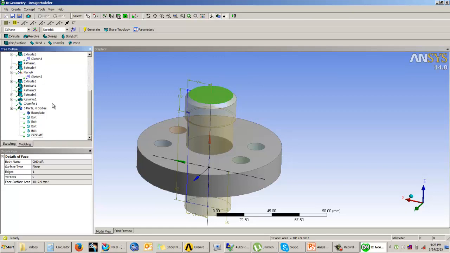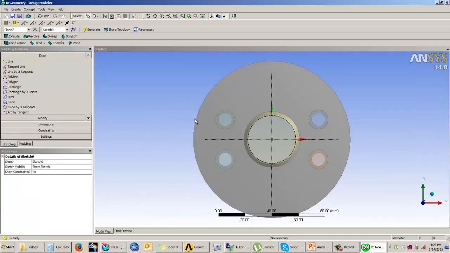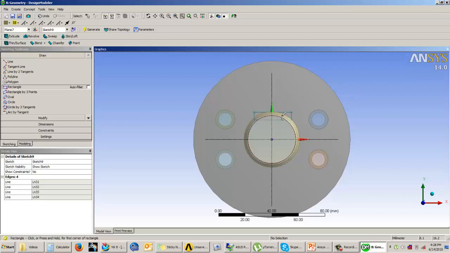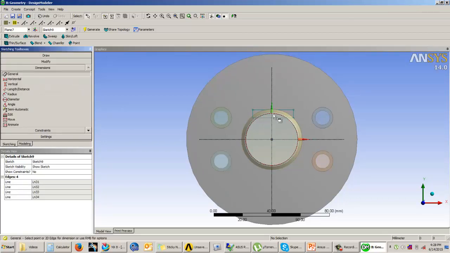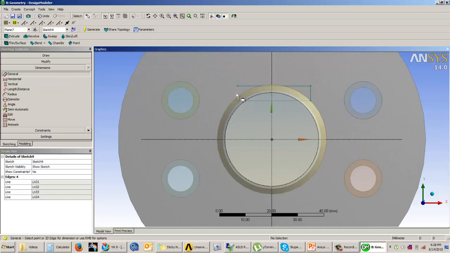Next I'm going to add another feature. I'll enter into the sketching tab. I select a rectangular tool and I draw this rectangle. After drawing this rectangle, we will give the dimensions.